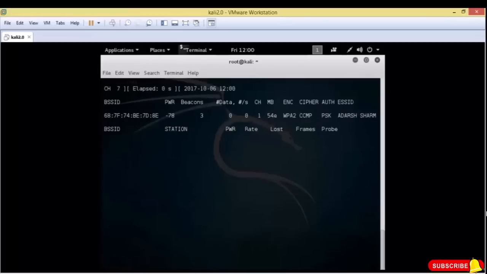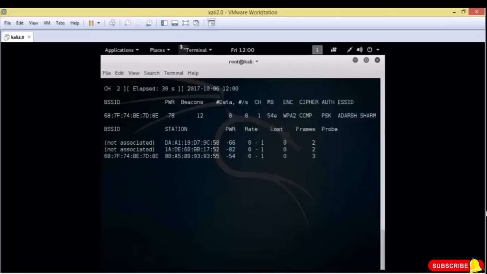And as you can see, your system starts capturing all the packets which are in the range of your wireless adapter. There is one connection available, you can see here. This is the one connection which is available for now, and it is also our target Wi-Fi. And there is one device connected to this wireless router. Okay, now there are two devices connected to this wireless router.